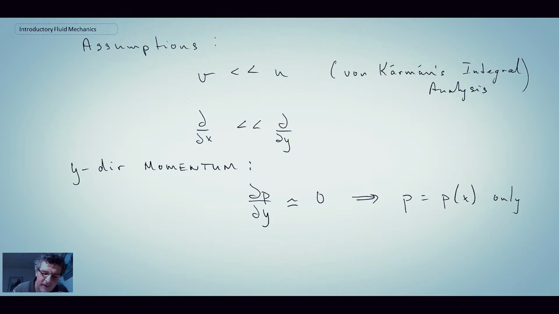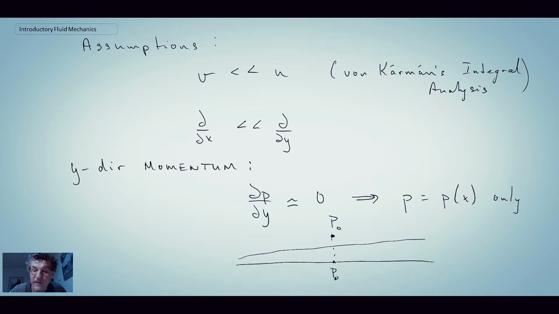And this is quite significant, because what it was saying is that if we have our boundary layer here, and let's say we have some outer pressure, and we move in towards the wall, the pressure on the wall is going to be the same. So there is no pressure gradient in the vertical direction. And so the pressure of the external field can be imposed, and we'll be using that in a moment. That is significant for the analysis of the boundary layer equations. So what that means is the following.